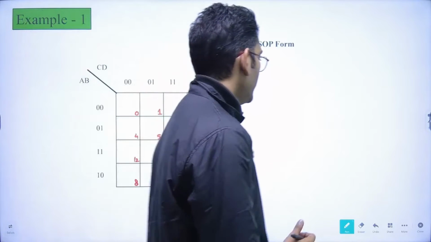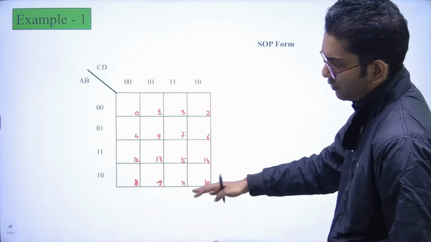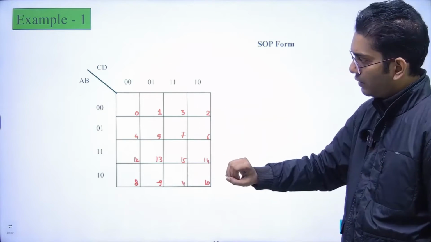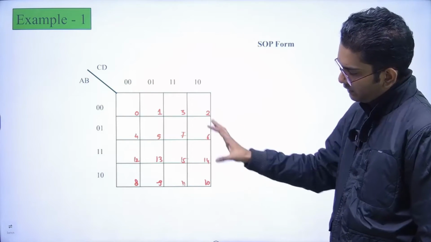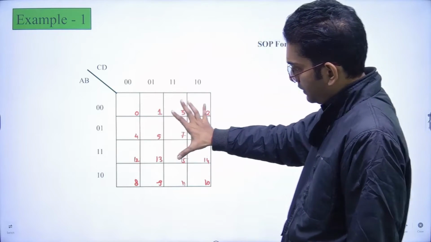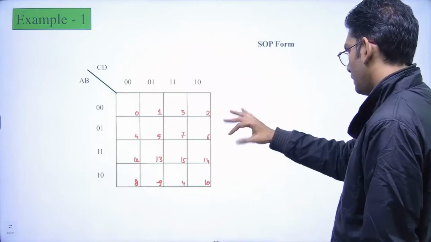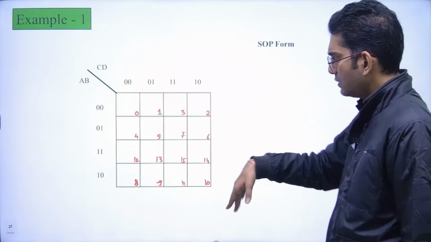In this particular example, if we wish, we can ignore the numbering also. For explaining it in a better way, I have just written these numbers, but now I will erase them so that I get the space for explaining the K-map part. On your own, you can try by writing these numbers also.